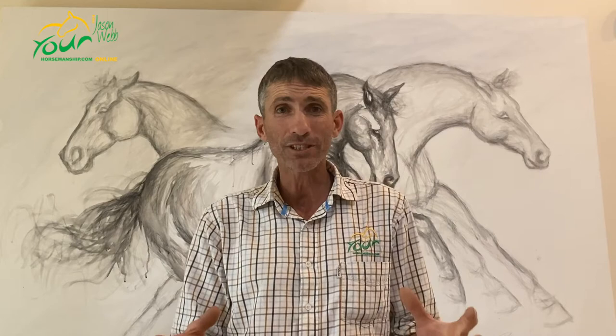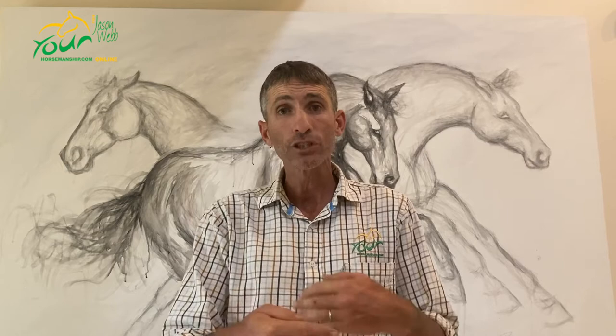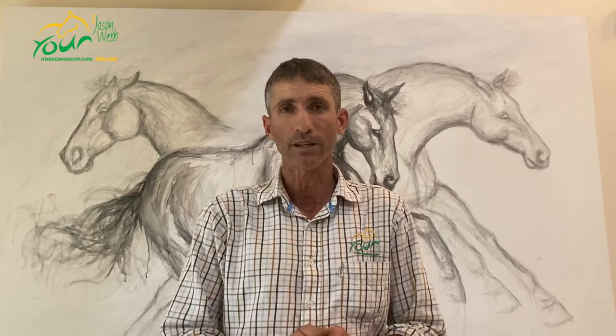So I look specifically at straightness. It's the first thing that horses start to do to people that are having trouble loading. They start to go crooked and start to look for a way out. So I look at how to get that straightness back, so your horse is facing up the ramp and looking to go where you want them to go.